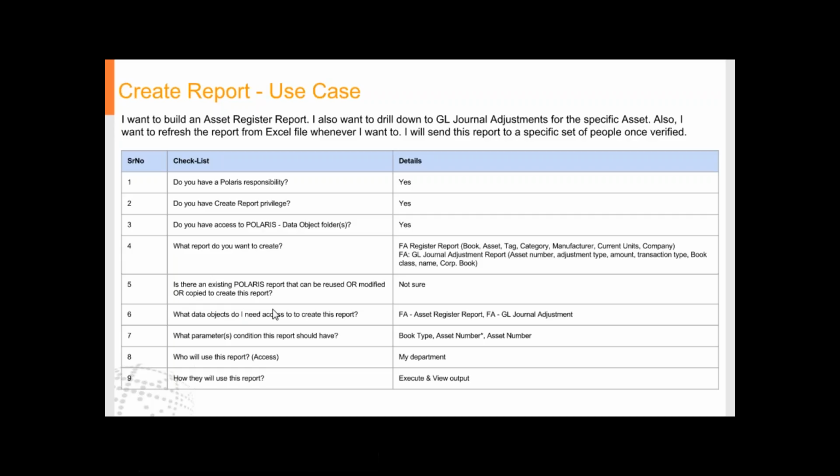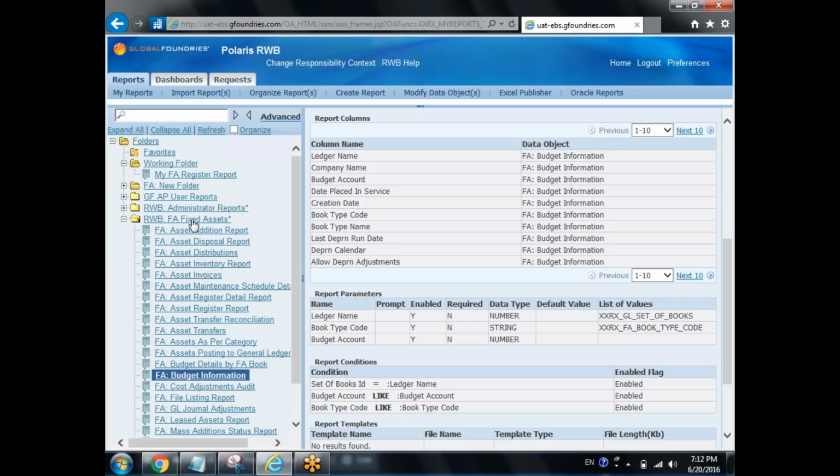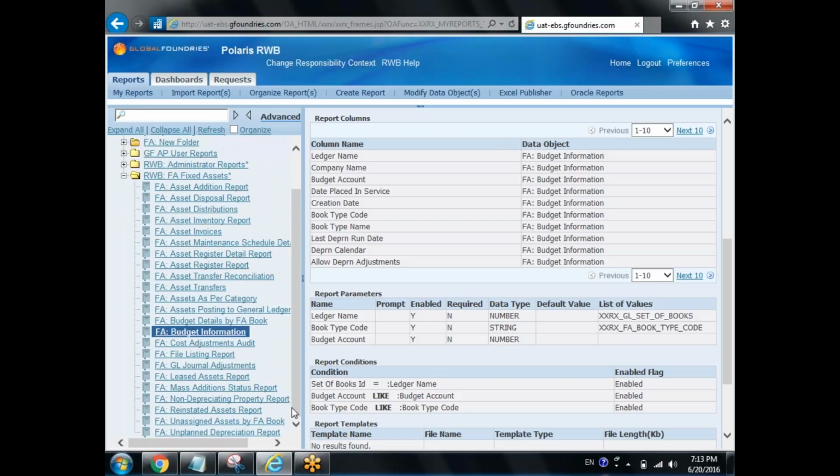The trick that you could use is that once you find out what your requirement is, say you want to work on GL journal adjustment report under FA, you can quickly go and see whether you have any seeded report that meets that requirement, and you will see it here, right?